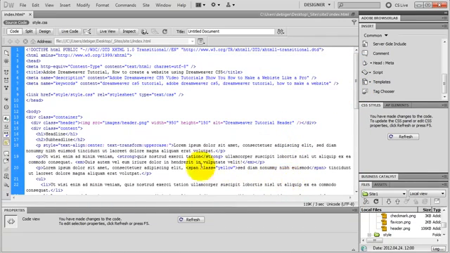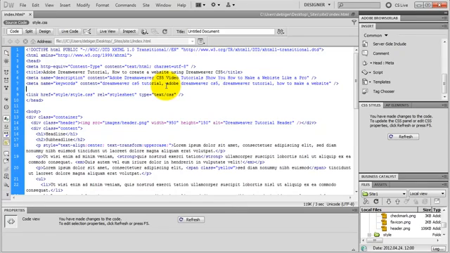Click OK. And here's my keywords meta tag and my keywords for this page. Okay, I also need a link to my fav icon. The fav icon is that small icon that appears on your web browser right next to the address bar. I've created a fav icon back in the first video, so all I need is a link inside of my head section so that the browser knows where to find it.